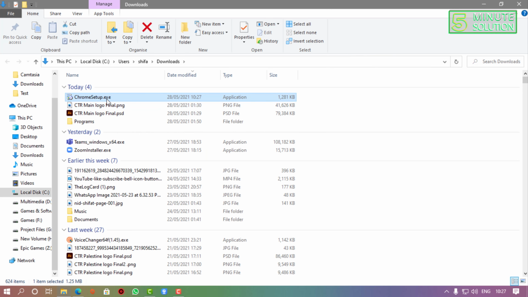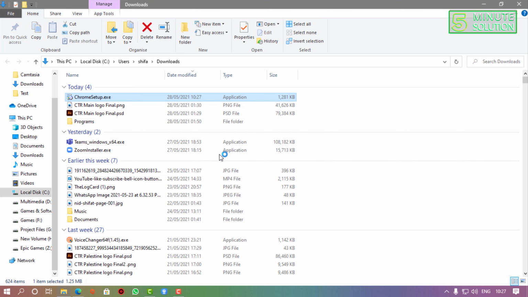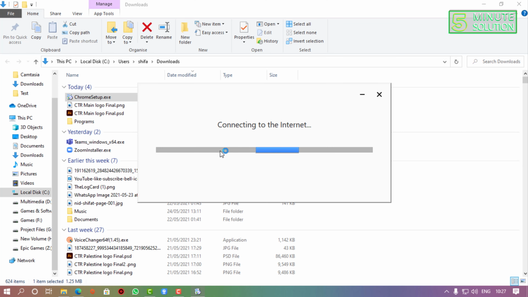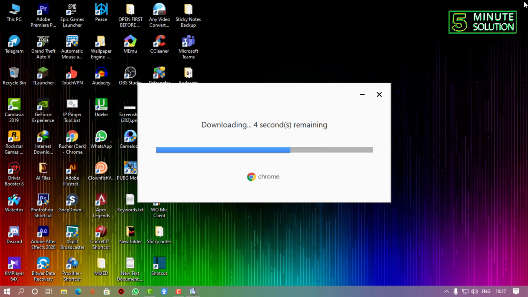Okay, so now if I open the file and double click on that installation file, it's taking a couple of seconds, not more than that. Okay, so now here you can see that it's downloading. It will not take a long time because it's kind of lightweight.